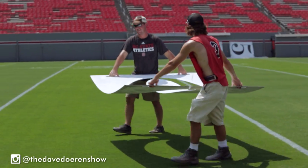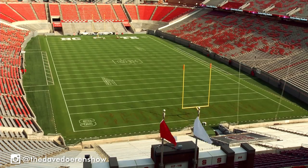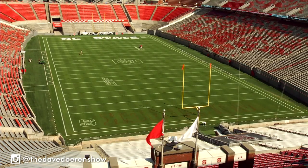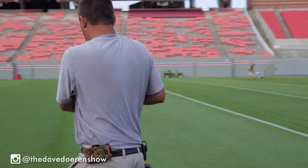I don't think it's all that hard. It's just probably the amount of time it takes to do it, and making sure we take care of all the other facilities along with this playing surface here. We treat all fields the same, so we have to do all fields every week. If we have a football game week, we still have to do fall baseball practice, fall softball practice, and soccer games, and get those ready for play as well.